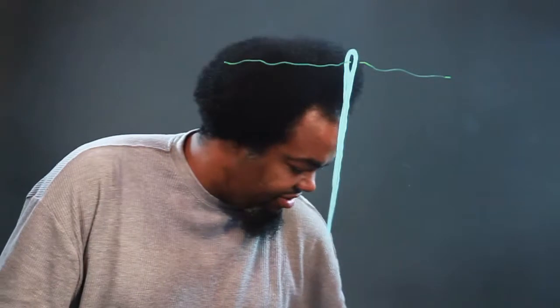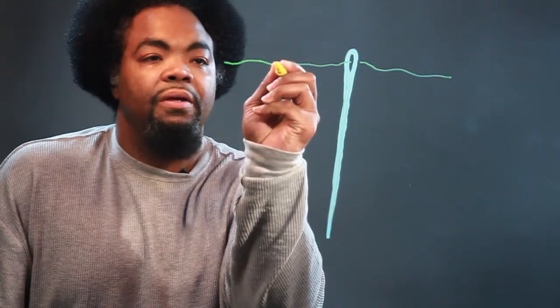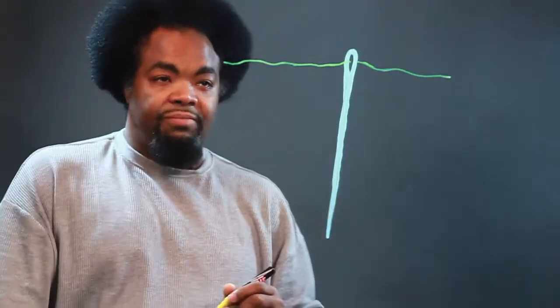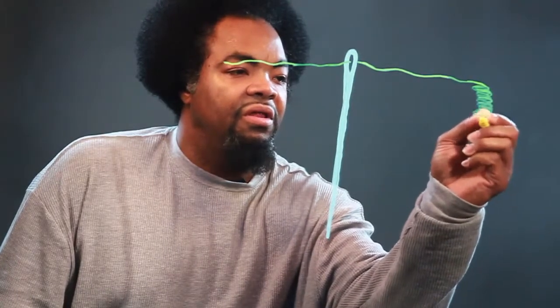Now, for our final thing, we will take a thin marker. We'll take a piece of string and put it right through. So once again, we're going to take our thread and we're going to bring it and connect it, and it will go right through there. Keep going, and that can be the rest of it all bundled up.